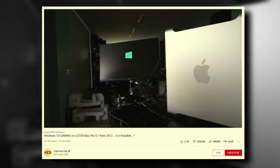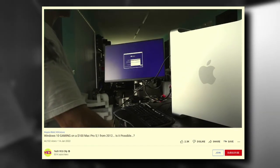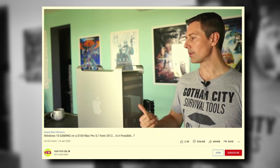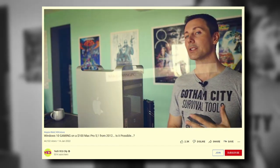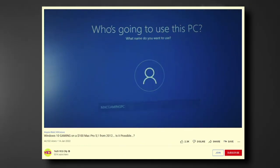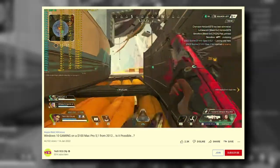Now we're gonna cut here to Brian, the master of all things x58, running Windows on an x58 dual socket Mac Pro workstation. This specific system was one that he was running with dual x5650 Xeons, which are regarded as fantastic overclockers, but these days at stock clocks are fairly slow, and as a result the gaming performance on these does suffer a bit.